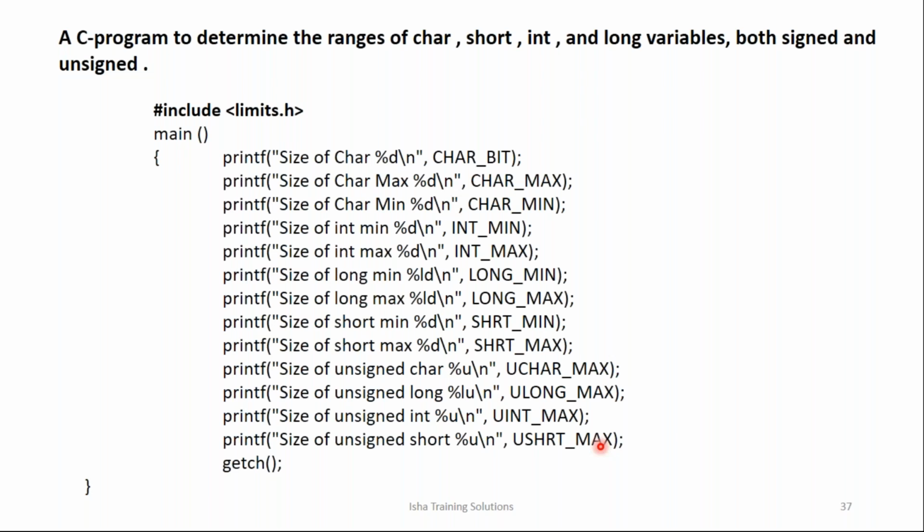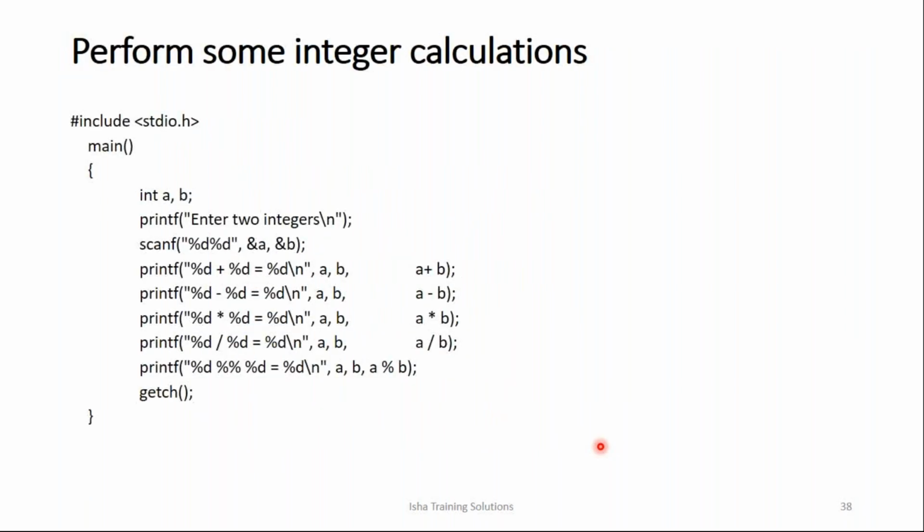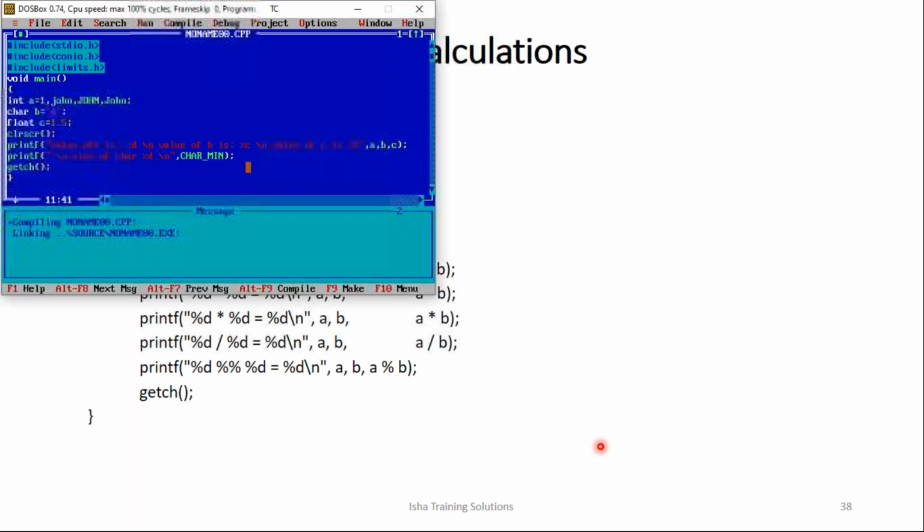You might have understood so far how to open the editor and how to type the program. We are discussing the C program for the past 3 to 4 days, so you should be in a position to open the editor and type the program. Next, we are going to do some integer calculations. Now we will go to this program again.